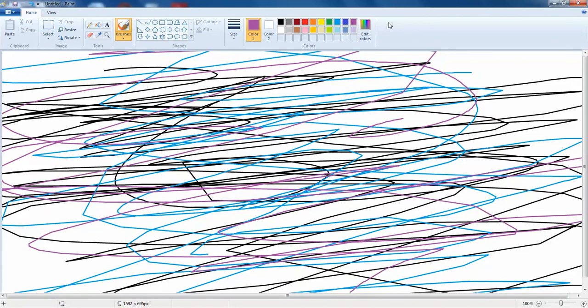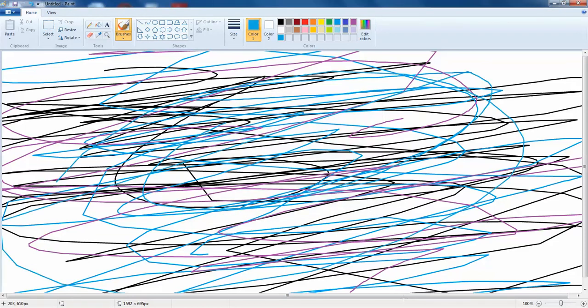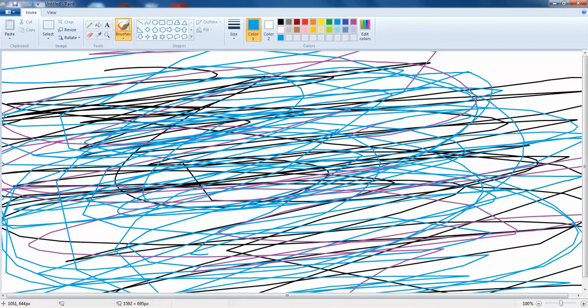If I am teaching an upper grade, a third or fourth grade or above, I always go to the edit colors and I teach them how to custom make a color. And I talk about how we put the little cross right here on the color that we want, and then we can add more white or more black to the color depending on where we move it. And I think that's kind of a pretty color, so we're going to click on Add to Custom Colors, click on OK, and then we're going to do this again. Then we're going to stop.